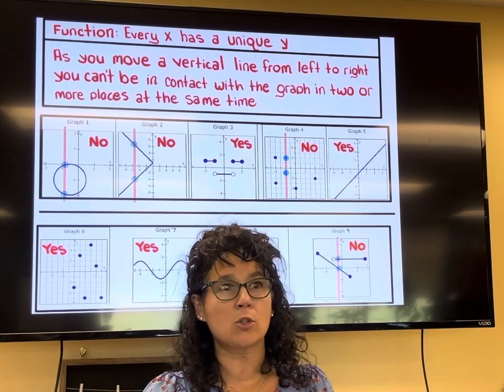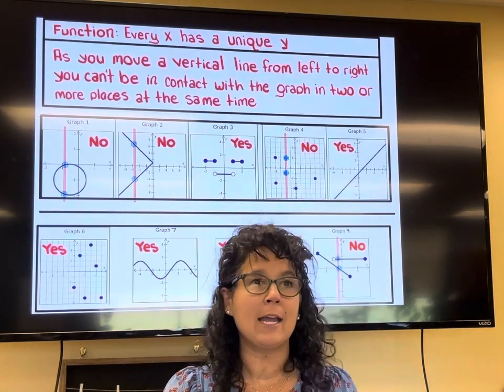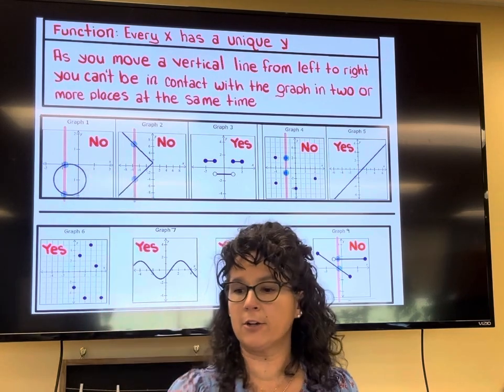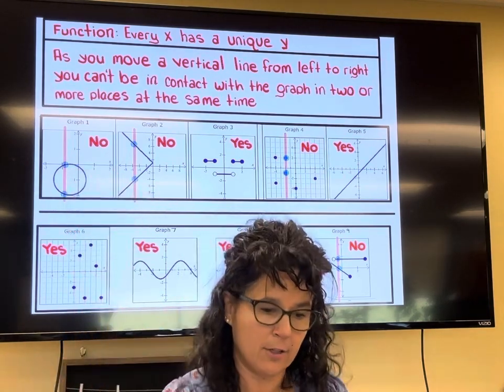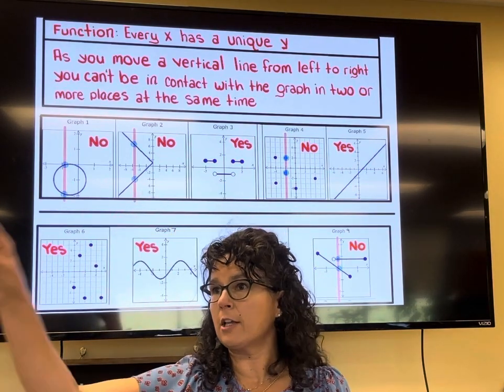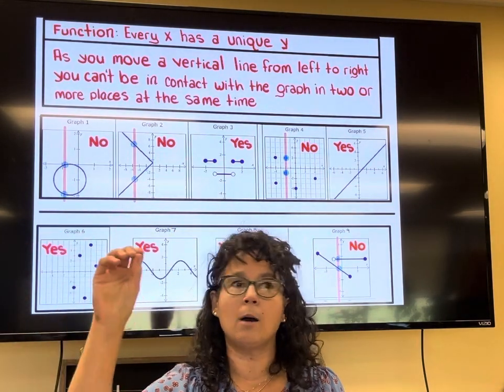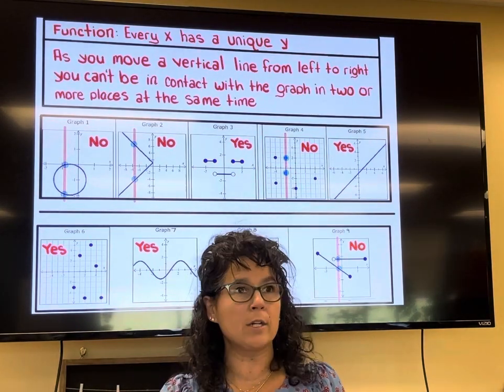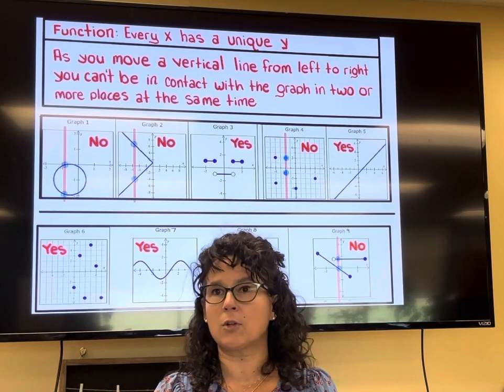But the dollar store is a perfect example of why you can have the same y's. I put this under, dollar. I put this under, dollar. I put this under, dollar. So calculator, comma, 1, pen, comma, 1, any item, comma, 1. All the y coordinates are the same, and yes, that's okay, that's a function.